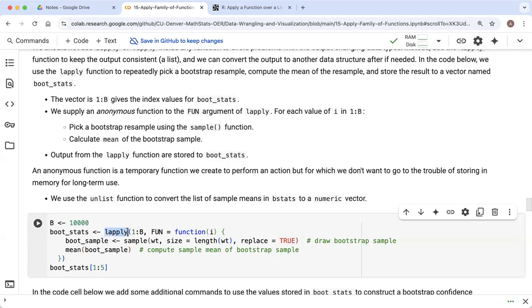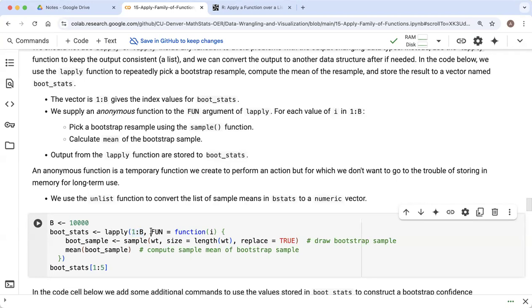So I'm going to apply the lapply function, and the data that we're going to apply it to is the indices of the boot_stats vector. It's actually going to be a list at first. So I'm going to have an index in boot_stats that runs from 1 up to and including B. So this is just a vector of integers from 1 to 10,000, including those endpoints.